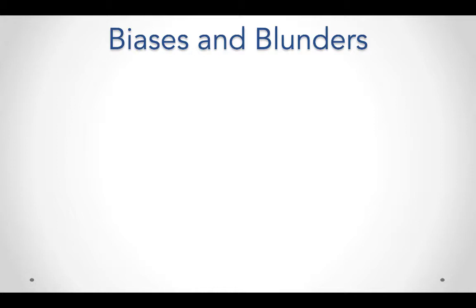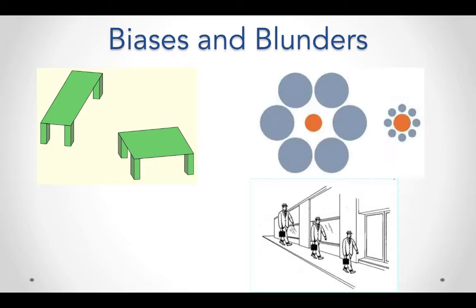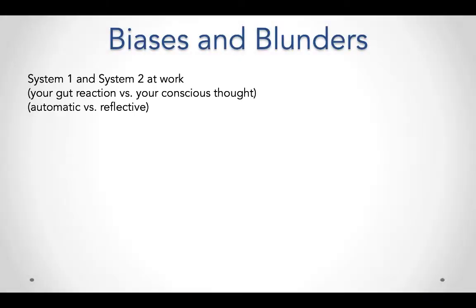All right, let's look back now at some biases and blunders that we looked at before and see how this influences the way they were arranged. So remember the tables of Shepard, remember this and that, right? So the way things are presented, like if you look at the circles, the orange circle is presented around bigger circles, and in the other choice the same circle is presented with smaller circles. So it clearly influences our way of seeing things and thinking.